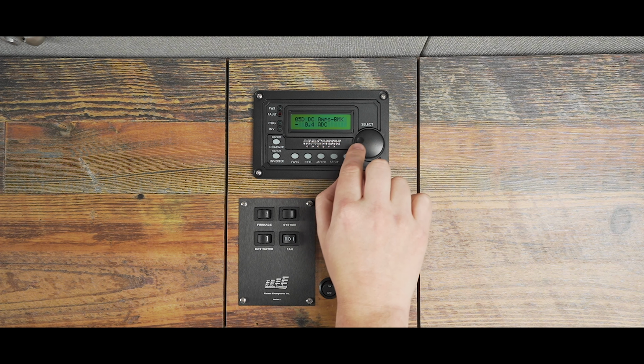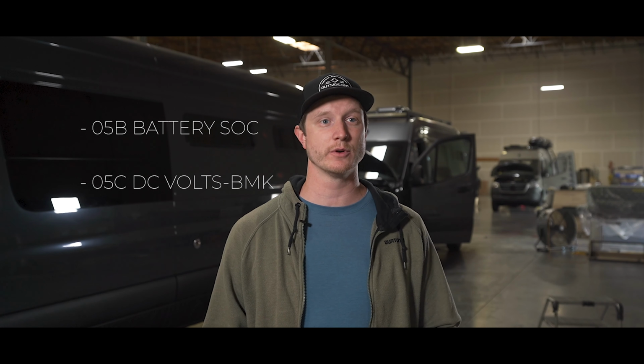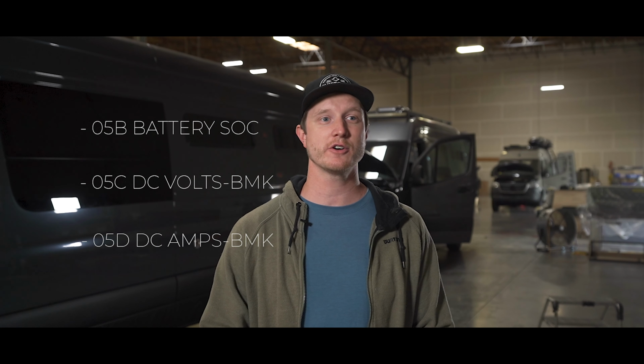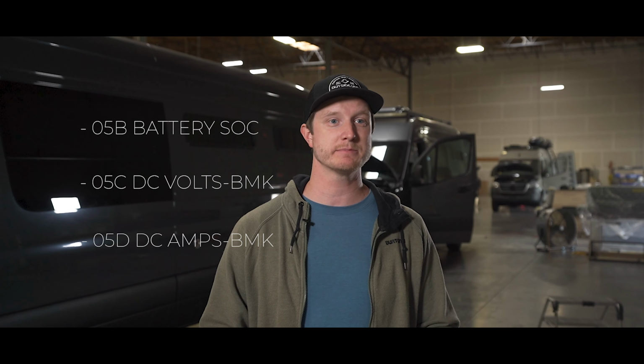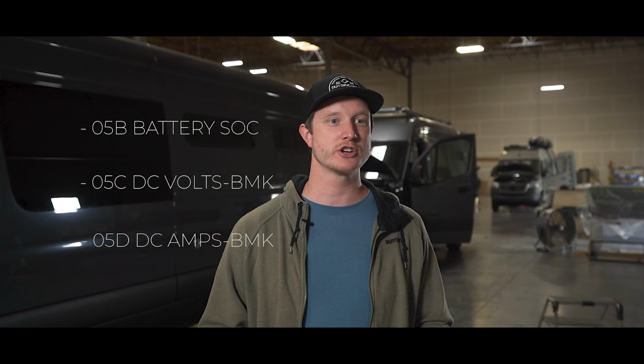We recommend adding 05B battery SOC, 05C DC volts BMK, and 05D DC amps BMK, since these are the most straightforward ways to check on your battery's life and amp usage.